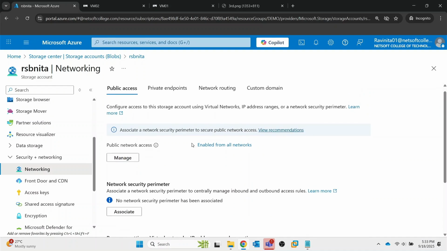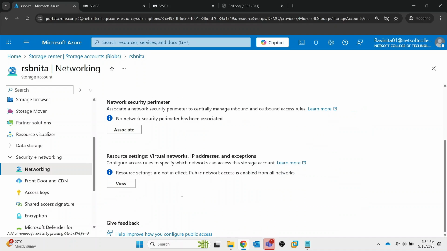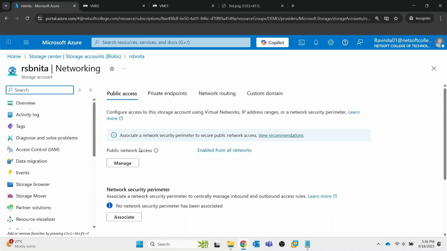Why? Because you have a service connection now. So you don't need public access because it makes no sense. You're exposing your storage account to everyone, and then you also want to create a private connection. No, now I will protect it properly.